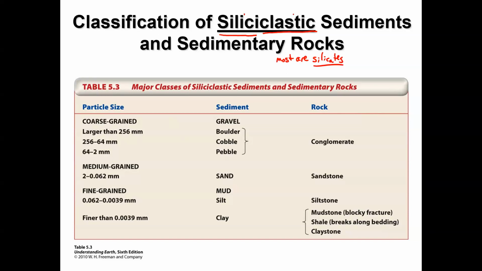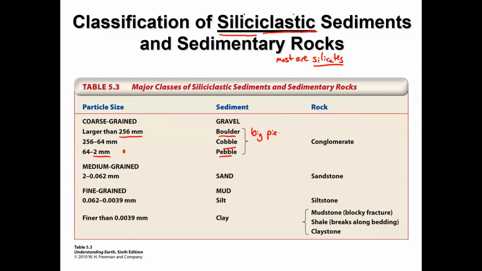If we look at those sediments, we can break them down by how big they are. So big pieces can range in size from 2 millimeters, which is maybe about the width of the writing that I'm putting on this slide. It's not very wide. If you pull out a ruler, you'll see that 2 millimeters is about that wide, not much wider than that. So these are still tiny particles, and it goes all the way up to huge particles, bigger than 256 millimeters, which is a weird number to use, but that's on the order of 8 to 10 inches, which we would start to call boulders. At any rate, these are all terms for big pieces.